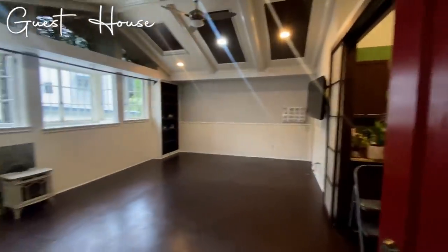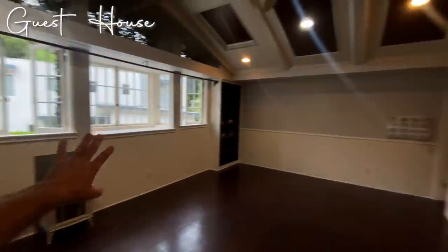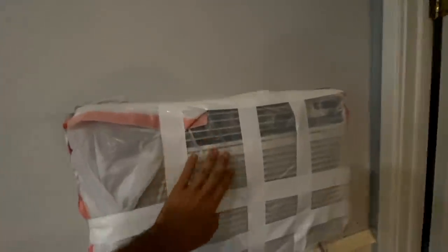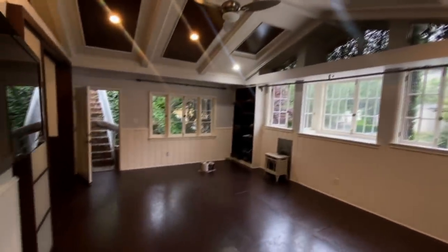Here is the guest house. Super bright, really pretty, a lot of windows. I just had it all painted — so this is like a light cream and then a gray. And these beautiful ceilings. Just so much light here. A little fireplace. Tiny little kitchen — really all you need here, plus a TV. An AC unit — I need to get a new one because this one is like 20 years old. And then this is the bathroom. She's cute. This doesn't really need any work. It's all like fresh gray paint, it's really pretty, but there's just so much potential in here.